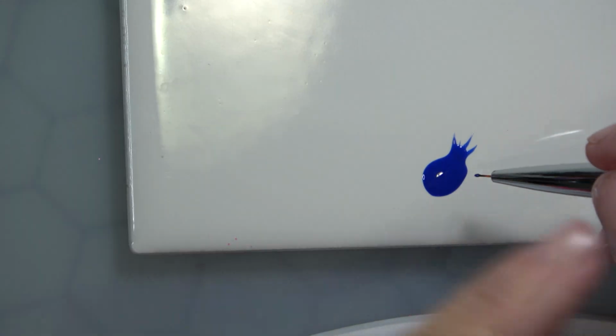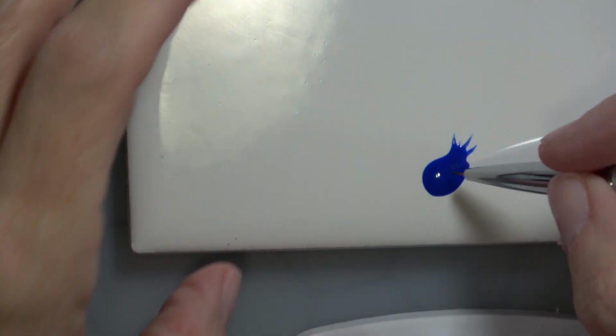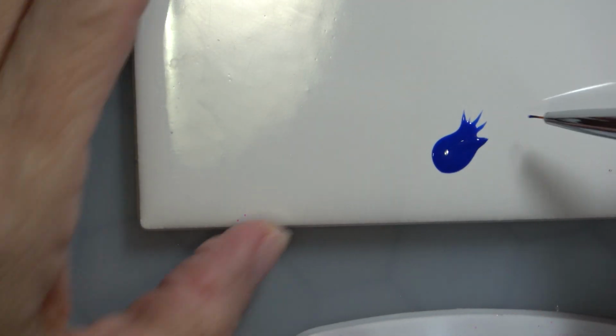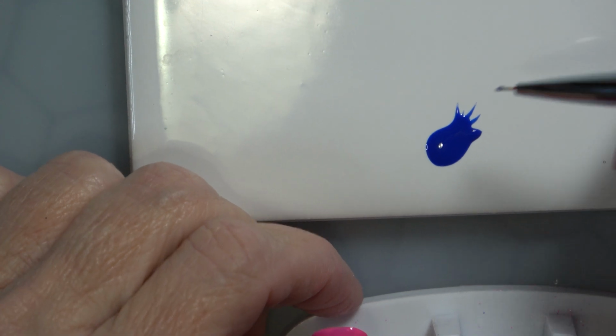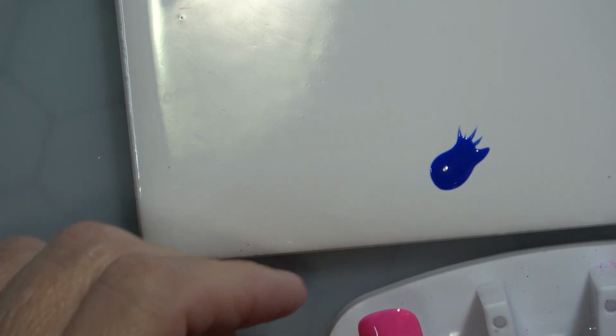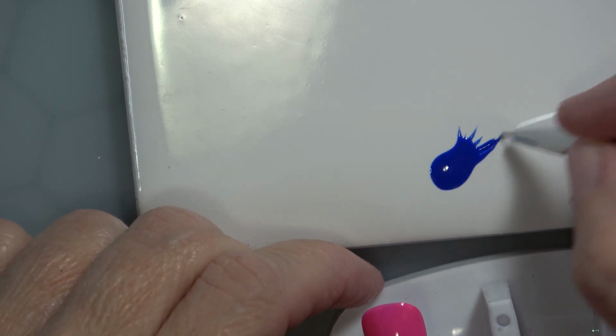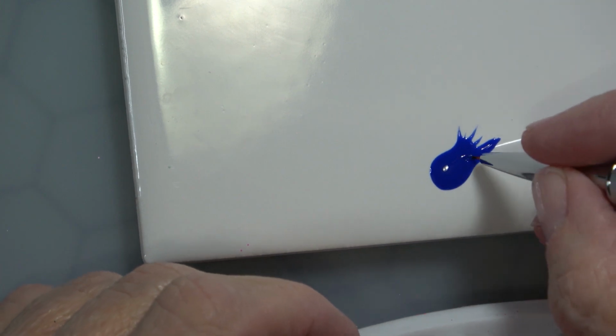And I'll go ahead and put a card up here in the corner so that you can refer to that video and see how I did zebra stripes, and then you can compare the two and see the difference. They're very similar. It just depends on the separation. That's how you determine whether you're doing zebra or tiger. Alright, so let's start this.